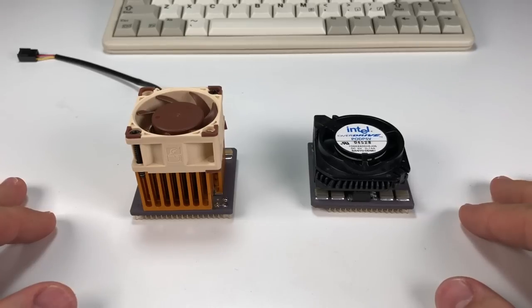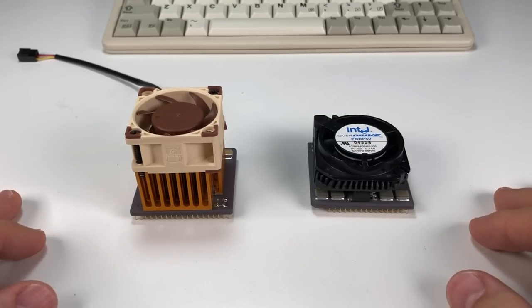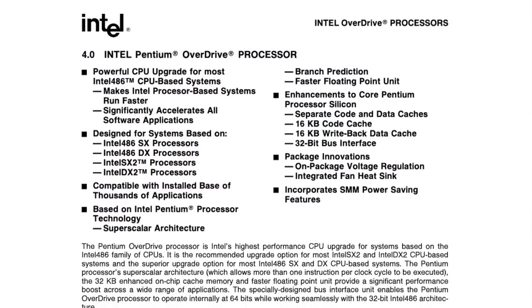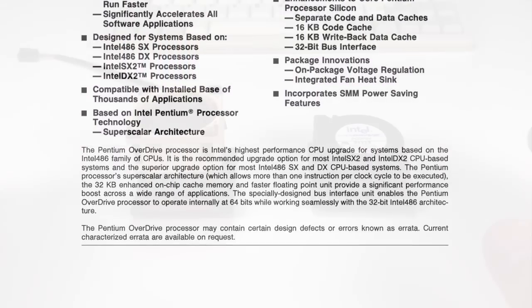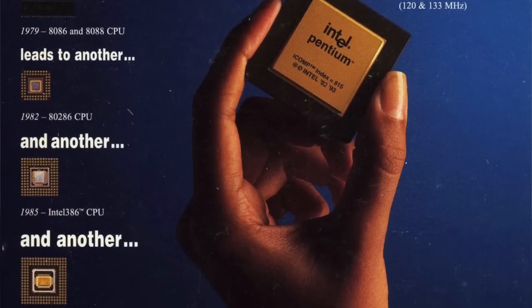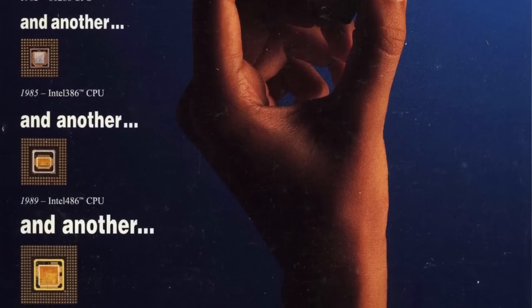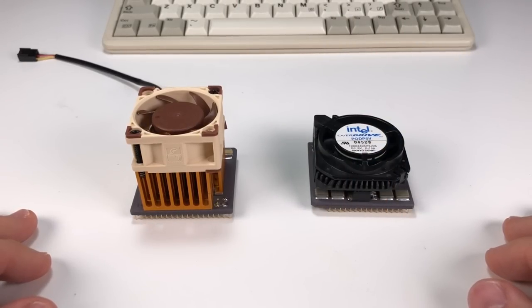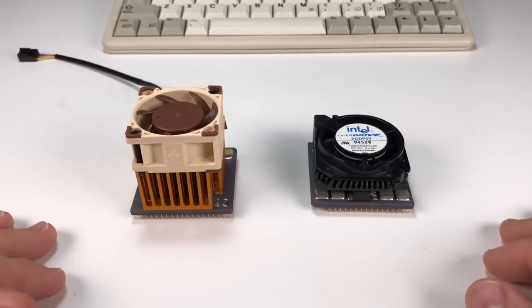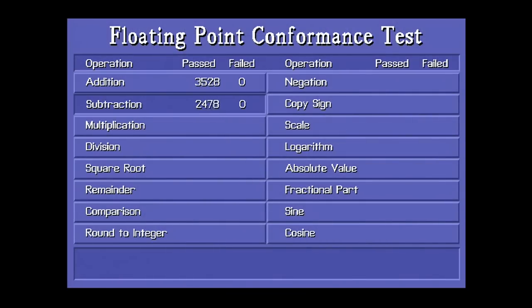I'm not going to go into too much detail about the Pentium Overdrive for this video since I discussed it quite a bit in my last one. But basically the POD, as it's often called, is a modified Pentium that has a unique 32-bit external data bus which allows it to work with the older and slower 486 platforms. The slower bus did limit performance a bit compared to a similarly clocked Pentium, but the POD still had a true Pentium core with all of those wonderful architectural improvements — one of the biggest being its superscalar design that allowed it to run two instructions simultaneously.